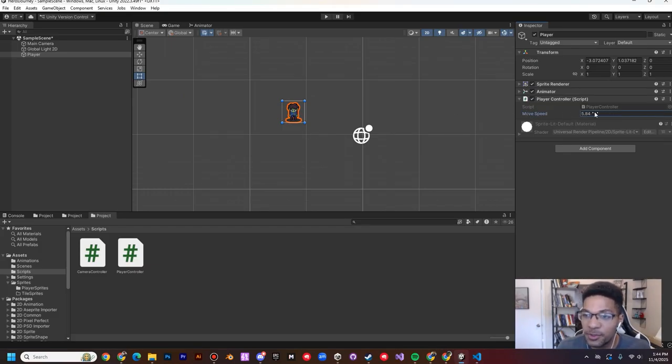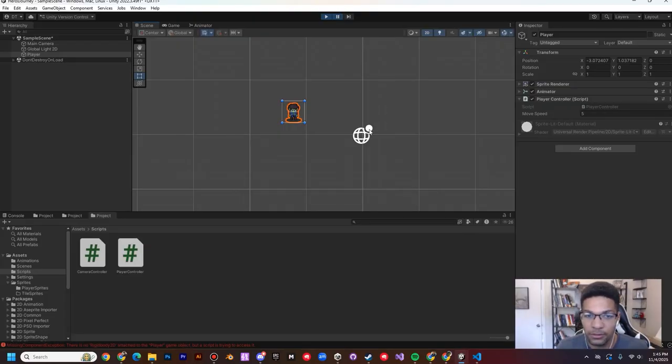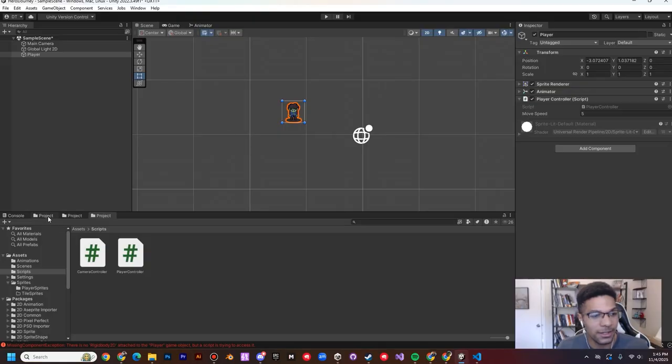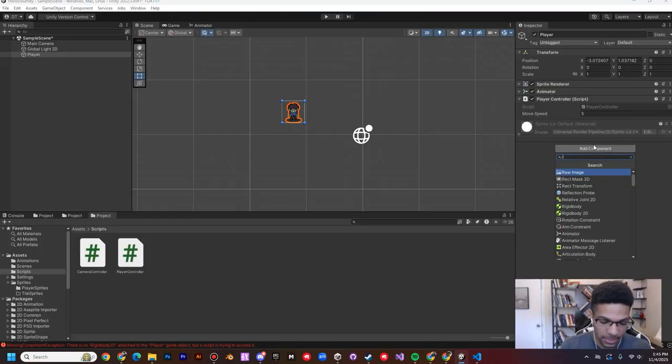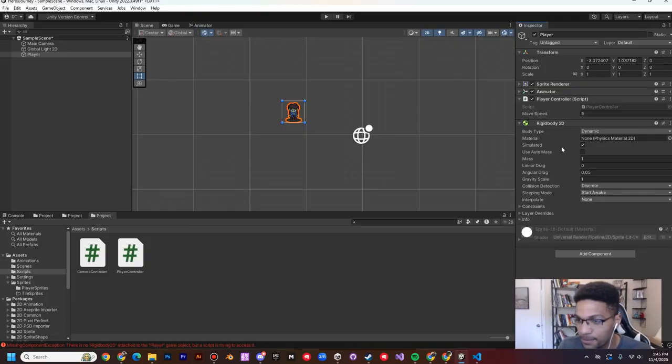And we see this move speed public variable. Set that to something like 5. And let's see if I can move. No, I'm getting an error because even though I just said it, I already forgot. We need to add the rigid body component. So add component, rigid body, which is how Unity deals with gravity and physics, rather. So make sure, because it's a 2D game, you have to select the rigid body 2D, not the regular rigid body. Absolutely must be the 2D.